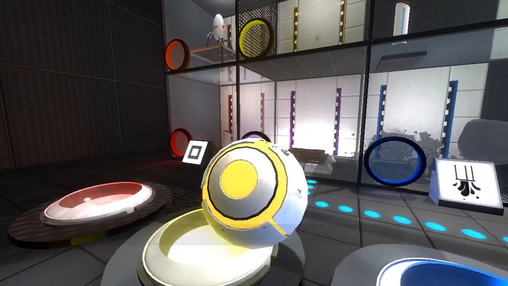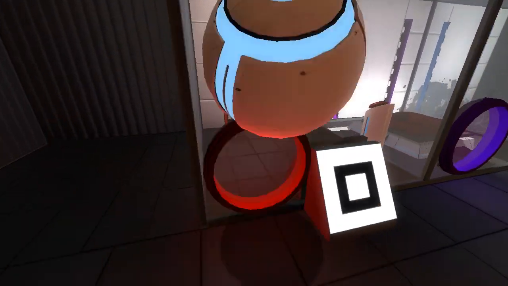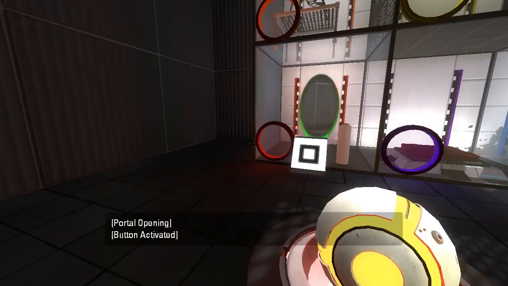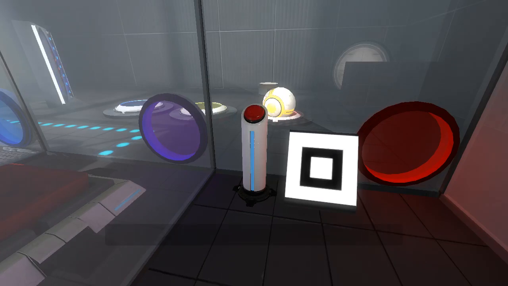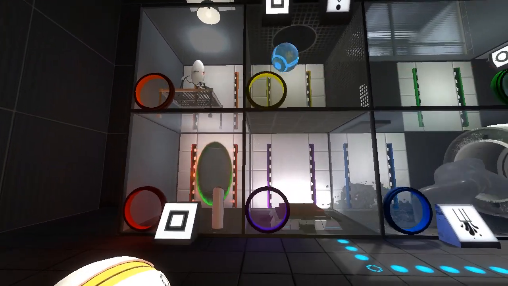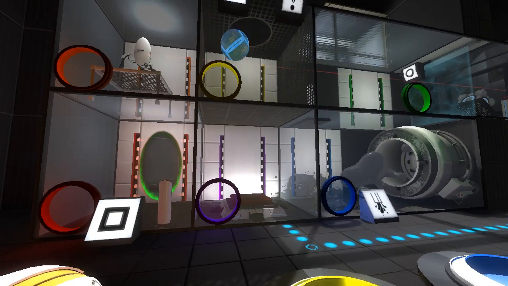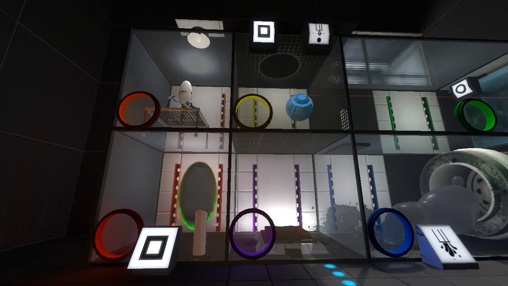Well, there's a button on red. Let's try that first. Also, what happens if we do this? What? Why are little holes there, then? Are those holes just to show us the colors? I guess. What does this do? Oh, goodness. Oh, we need the conversion gel to clean it off, maybe? Does conversion gel even clean off stuff? I thought only speed gel would clean off a bouncy cube.